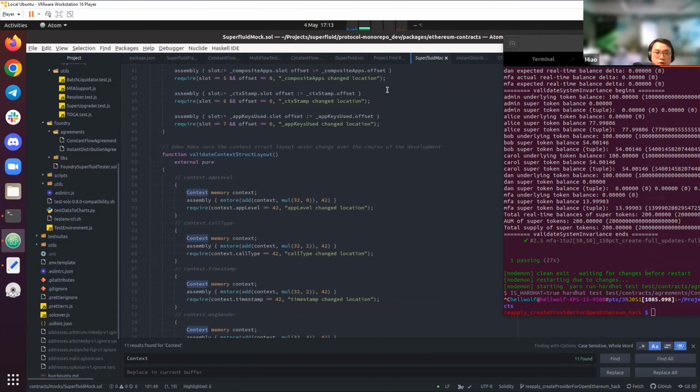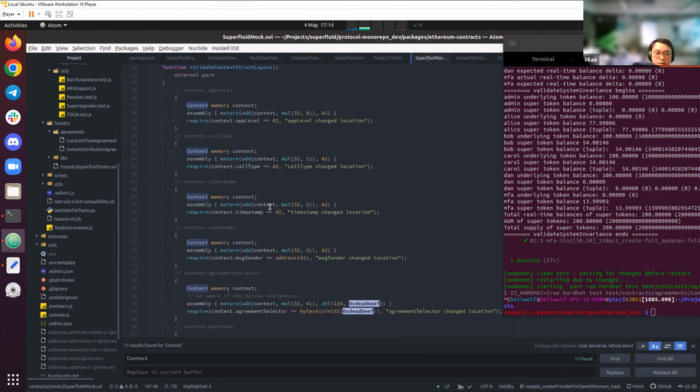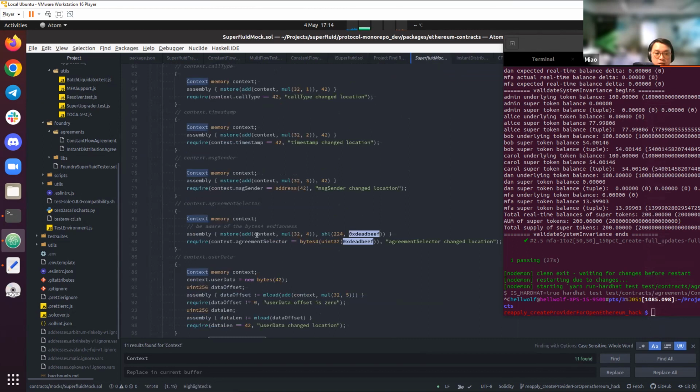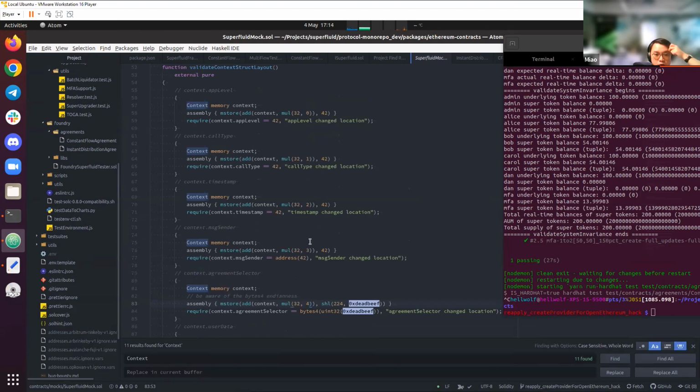It's in the Superfluid mock, validate context structure layout, so it's basically testing if that field is at the expected position. In order to know the expected position, you multiply the pointer with 32 by the slot number, like slot number 0, 1, 2, 3, 4, right?